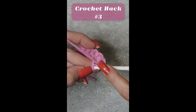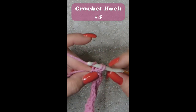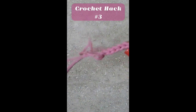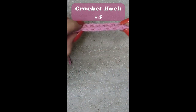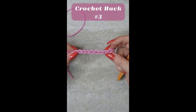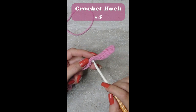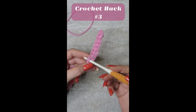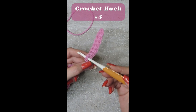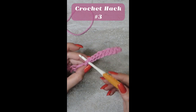There's my last stitch right here. I did all those single crochets, and now you can see that my original chain looks just like this. If you are putting a border on it, that's even better because now you have real stitches to work in instead of just half a chain. This would be a whole stitch, just like this side is.